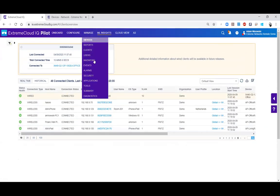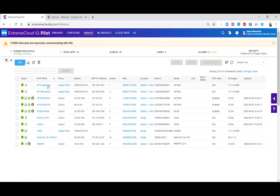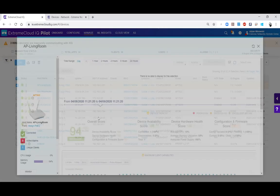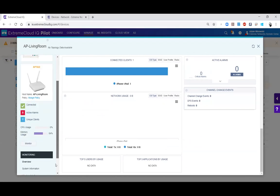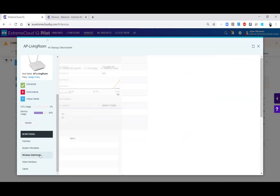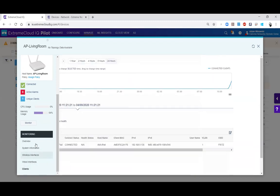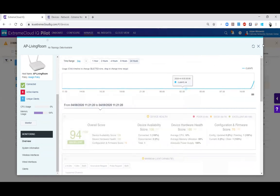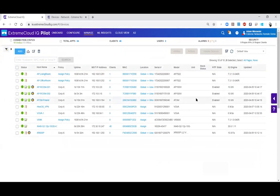What else can we see on the wink? Let me go to some access points. As you might see, this access point is kind of, well, not old, but not the latest. So it's supported. We have some information about the clients here and so on, system information, but still the same as with the Exos applies to the wink side. So we can monitor devices and monitor the network, the wireless and everything, but we cannot configure yet. But it will be in some time. So please stay tuned.